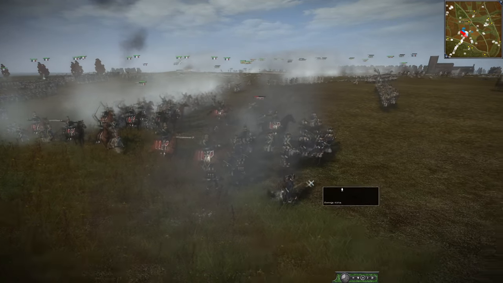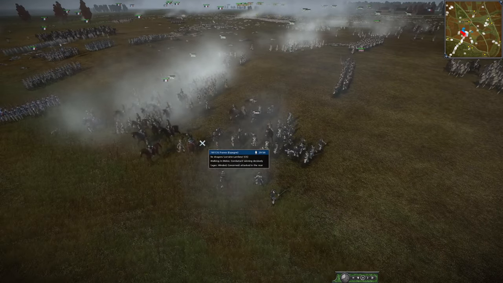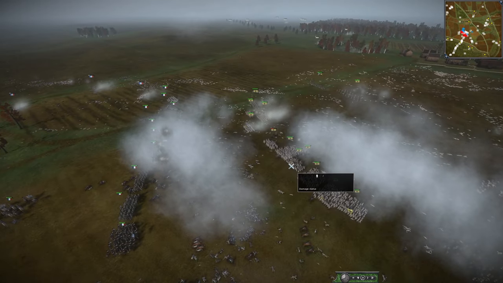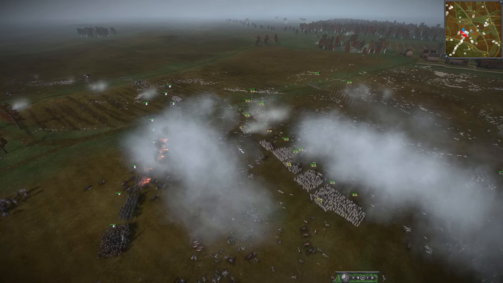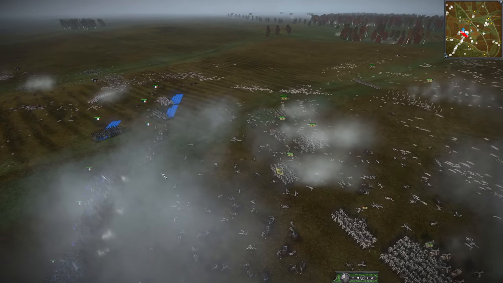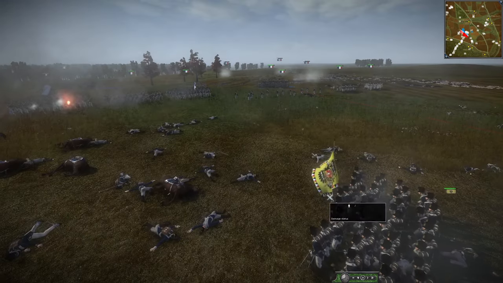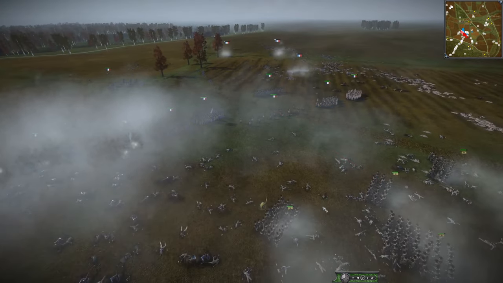They're gonna smack into this Sardinian line here with some Dragoons. France now gonna try to curve this line around. Austria still pushing. They need to try to end this, but they're getting too close as well. I would charge this unit in a bayonet charge. Why are they running? Why are you running?